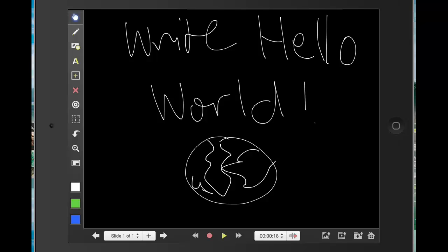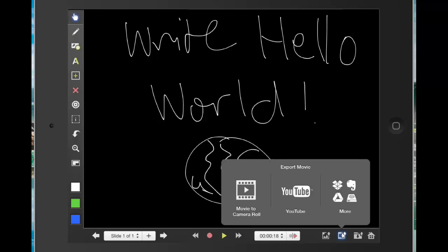You can set up different items on your whiteboard, or in this case blackboard, and annotate them. We'll get into that in the next series. But for now, let's pretend you just wanted one slide and you wanted to upload it. The buttons for uploading are over here. You can upload it just to your camera roll on your iPad, which would allow you to play it back on the iPad. But the idea here is we want to share it, right?